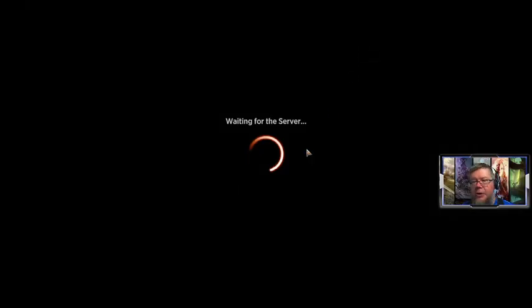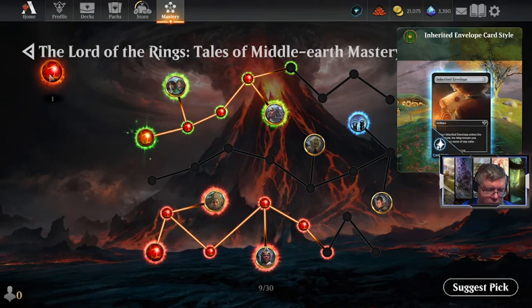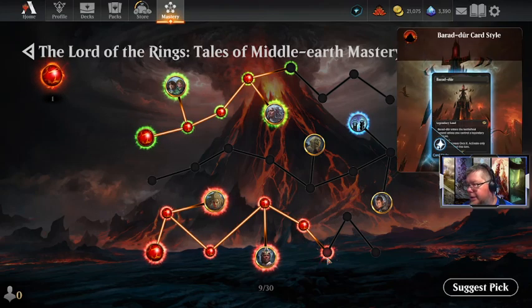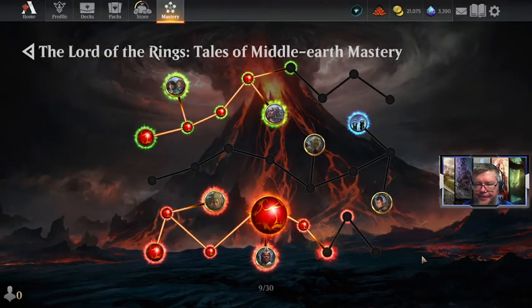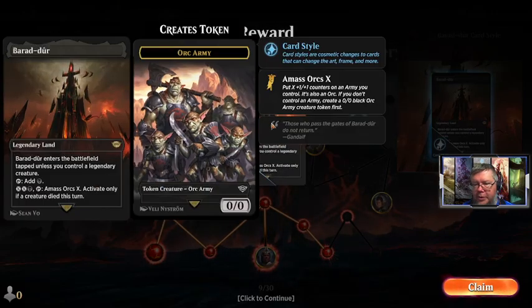Check out the mastery tree. So as you earn these, you get different cool stuff, different card art and stuff. So the next one is Barid Dur. I've been looking for this, working toward this one. It's pretty cool art. I like it.